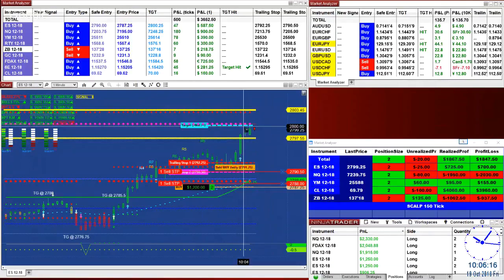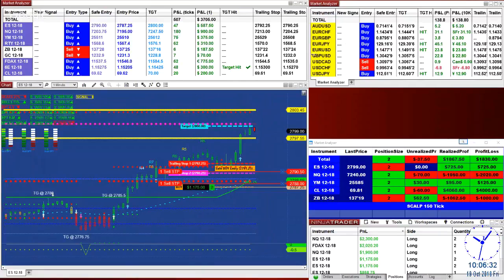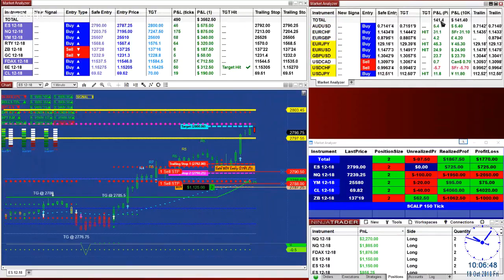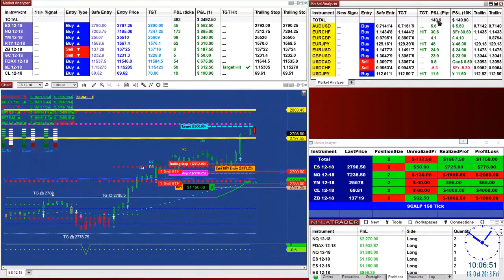And as you see right now, the ES hit exactly the target, and we'll try to help you find your re-entry points and everything in there. The market analyzer is based on one contract and based on 1 minute only. The same thing you can do with stocks and Forex, 1 minute, and then you have the entry, target, and pips. As an example, right now a lot of targets have hit, and the market analyzer is based on a micro account, and right now we have 140 pips in profit on the Forex.